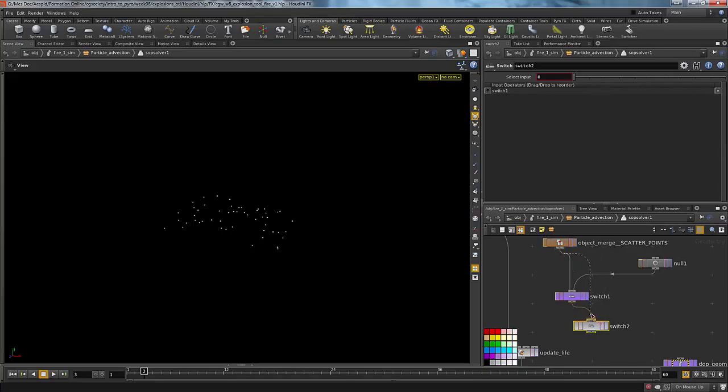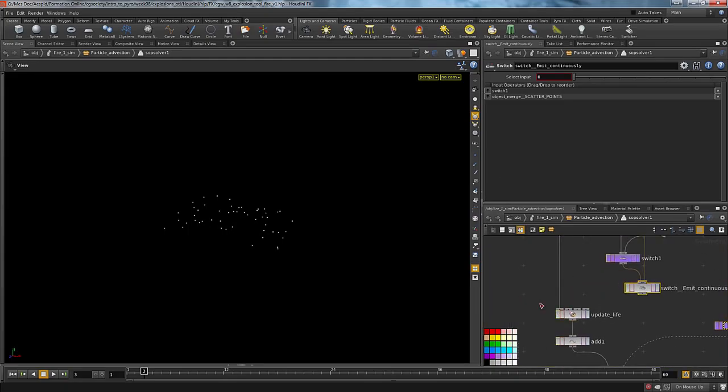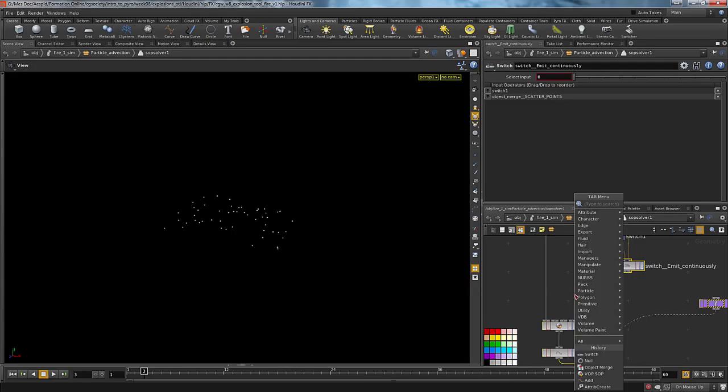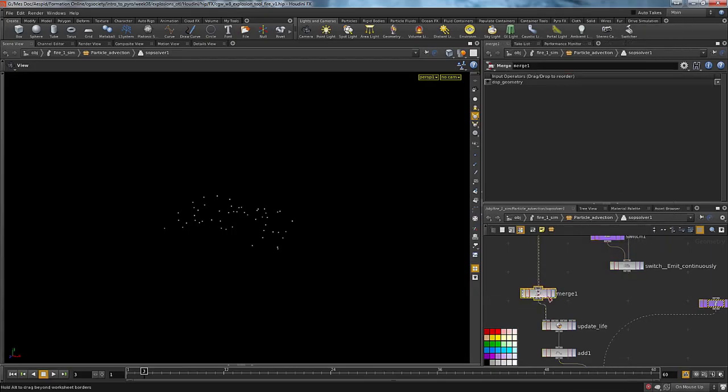So switch 1 to switch 2, then object merge coming straight here, and I'm gonna rename this emit continuously. And let me just grab this and put a merge here.